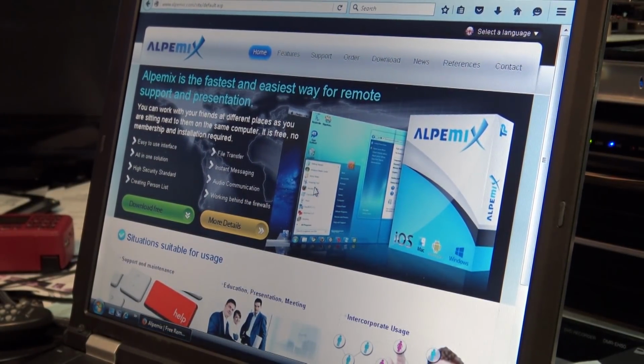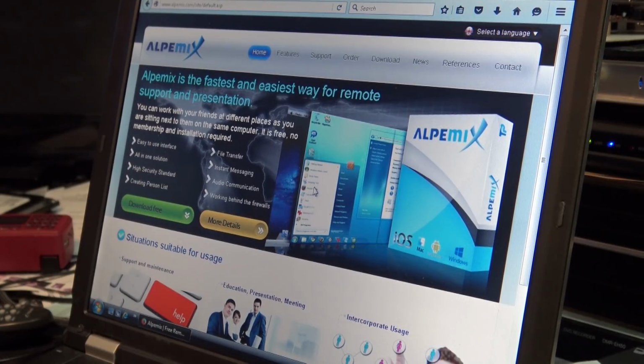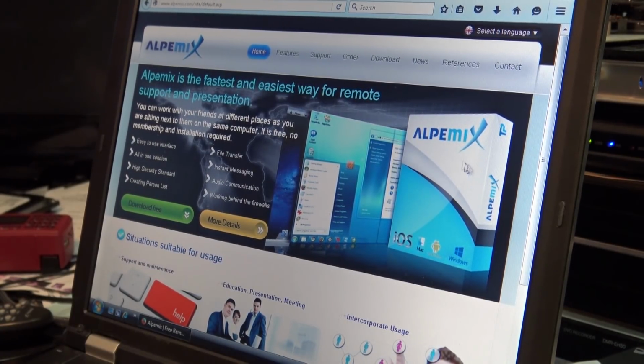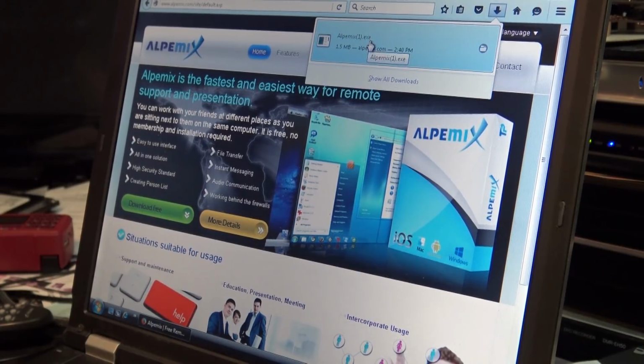I've already downloaded it and nothing's happening. It says home, features, support, order, download, news, references, contact. I clicked on the download free button and I downloaded it. When I click the arrow, it shows that it's there, but it's not.